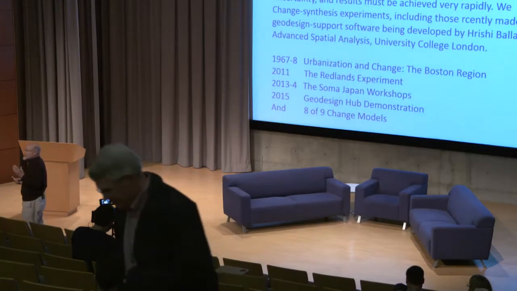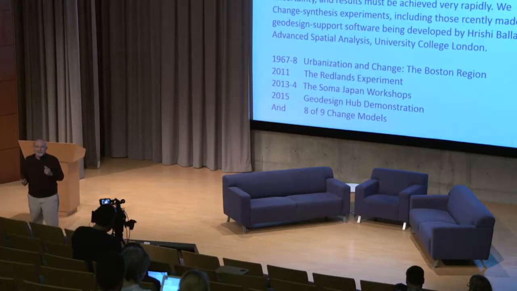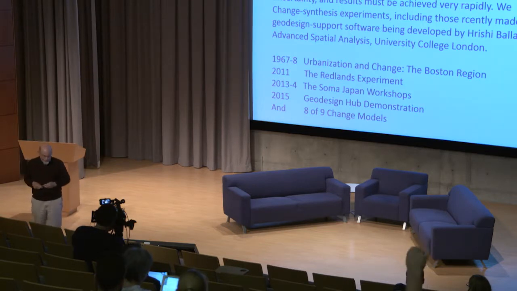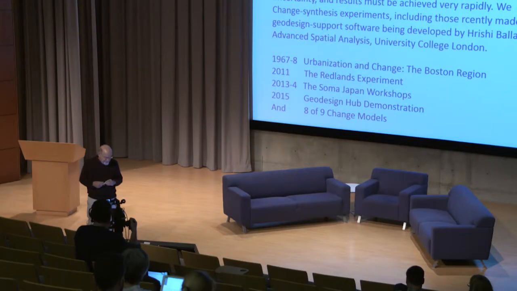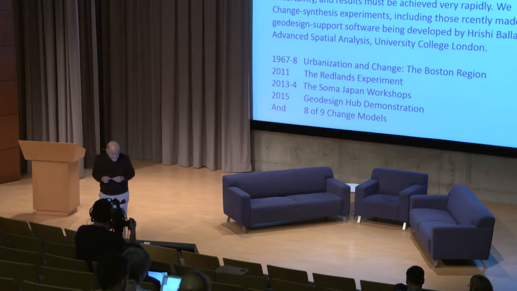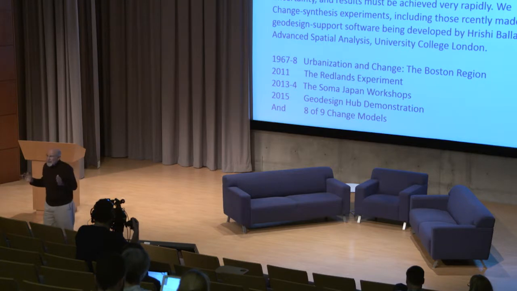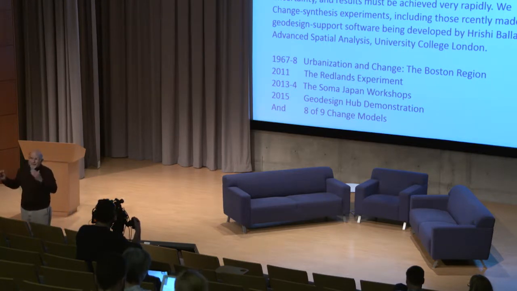I want to talk about design synthesis, geodesign synthesis. How do you put things together, and what is the implication of that? For the last year and a half, I've been working with Hrishi, who spoke last year at this conference, on developing software basically for geodesign synthesis for large problems at the early stages of design, at the early stages of planning, deciding what to do.